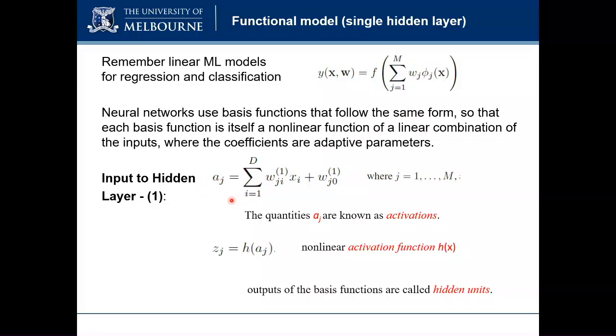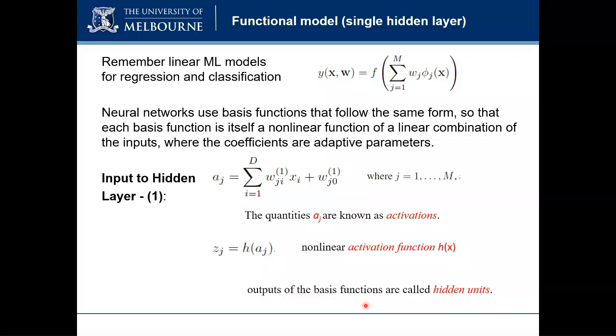So let's define things first. So we have this A. If we bring structure, it's easier to handle. So if we do this linear combination plus a bias term, then we can write this A equals W x. So this is essentially a matrix multiplication, right? And then with some addition. These quantities are called the activations, the A, the linear combination, and then you have a nonlinear activation function that acts upon that, right?